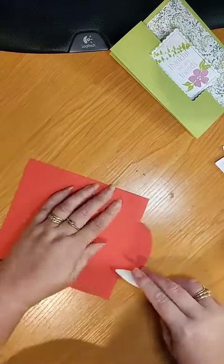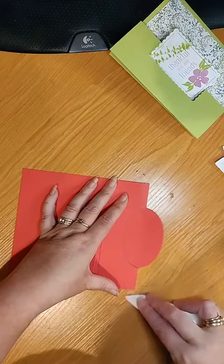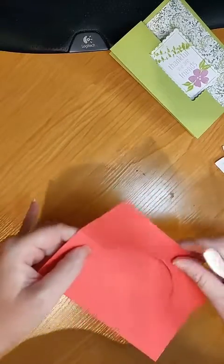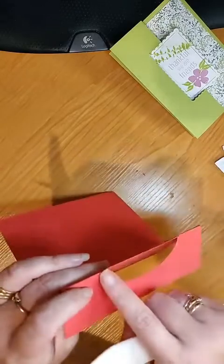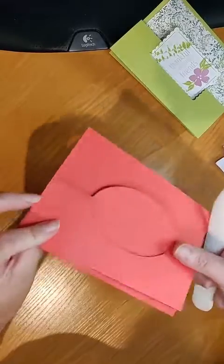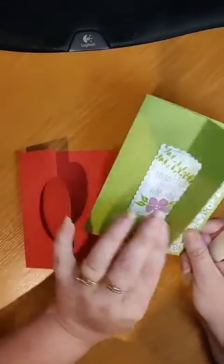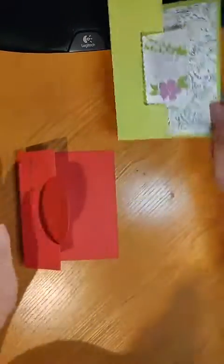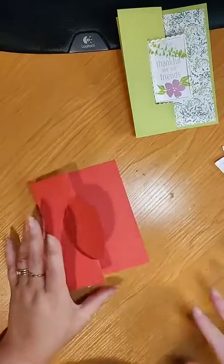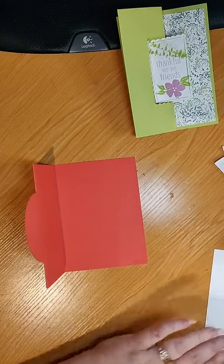If you want to make sure that it is lined up, hi Sandra, then measure. Okay, so you can see now that I've got the edge of my oval and then my fold line is there, but I've got a little bit of an edge there. You can't see it when it's put together, so I'm not going to stress too much about that. But if you would like to make sure that it's done like that, then that's totally okay.